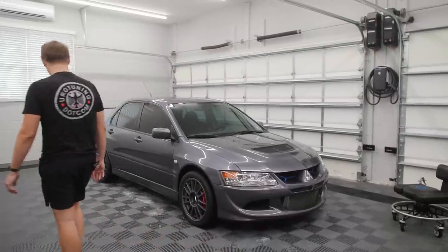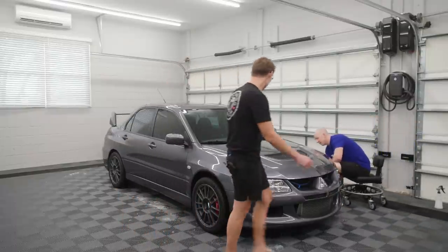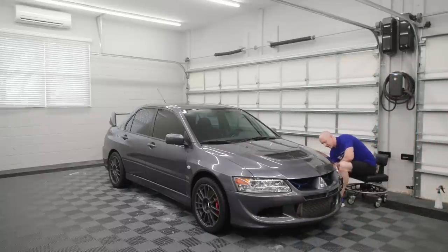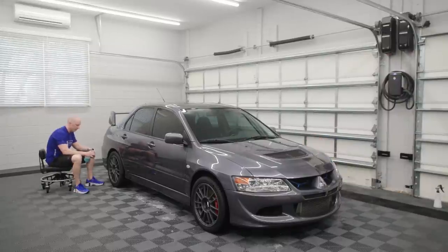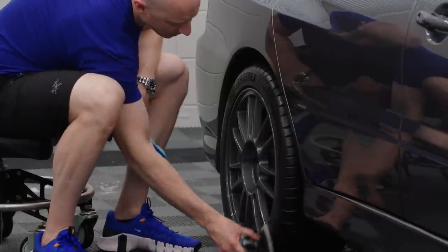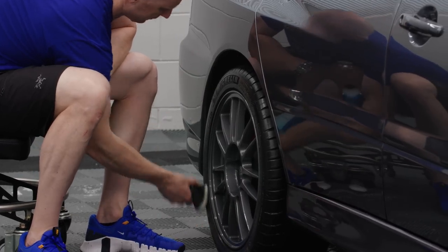Is this car on coilovers or no? No, I've got them sitting in my cabinet. I'm going to get them put on at some point. It needs to be low, man. A little lower. Yeah, a lot. Well, this has been my get-back-on-the-road car, so I'll leave it on stilts for now. I have Öhlins sitting in my garage. It's going to look really cool when I get wheels and the coilovers on. I have the turbo as well and the fuel pump. So I think I'm going to keep it. Yeah, it's a good car to keep.